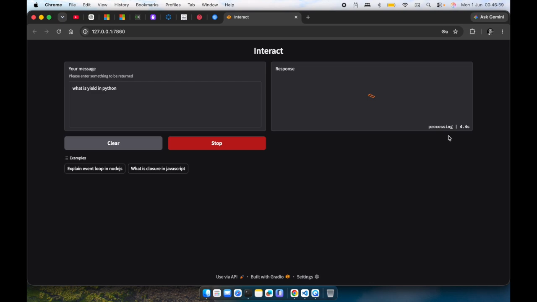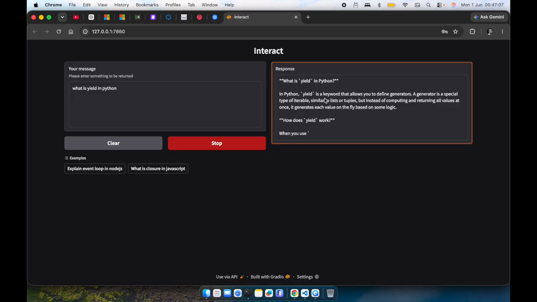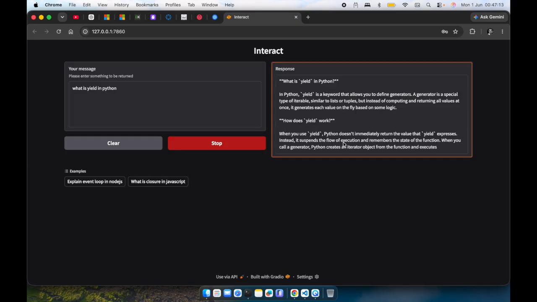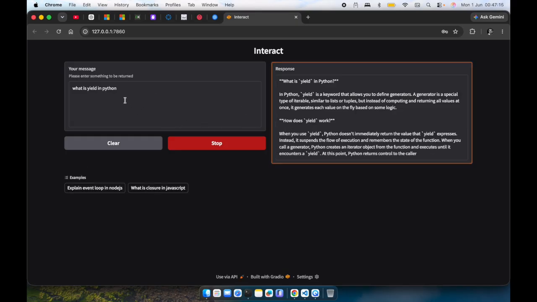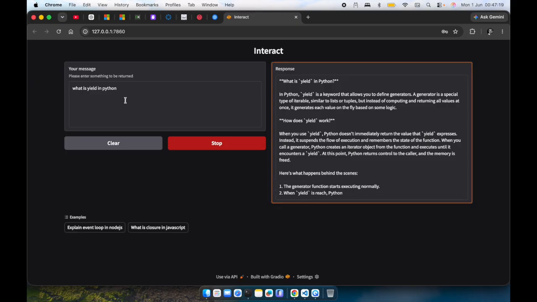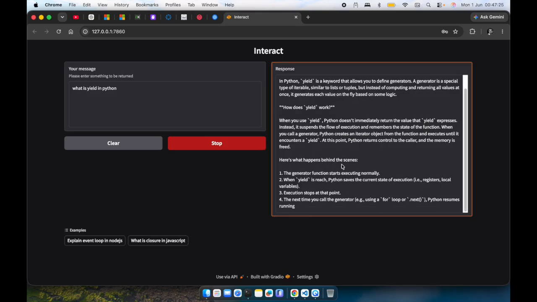It has started processing. Now look at this. It is giving us the response just like ChatGPT, and it's pretty cool. And it is giving us the details of yield, whatever we have asked. So you can create your own AI assistant or AI model, and you can ask the same questions, what is yield, so that I don't need to read it here anymore.